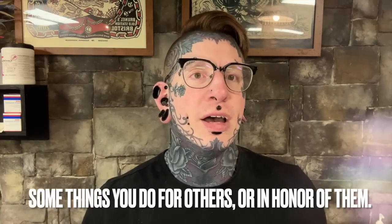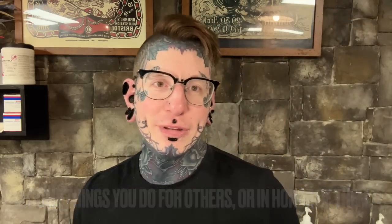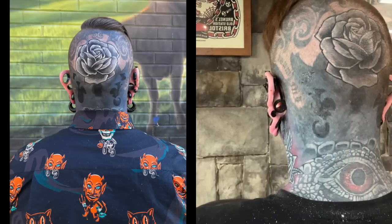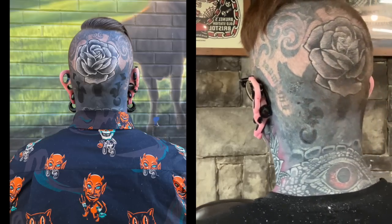Anyway, I hope people have enjoyed this one. I'm really happy — I've had this tattoo touched up and there's going to be a lot more work done back there to make the whole thing cohesive again. This is fully peeled now, so it stayed pretty bright. We used opaque white and black on black to get this done, and basically just made a whole new rose over top of the old one in the same similar shape. I'll talk to you guys again soon. Have a great day.